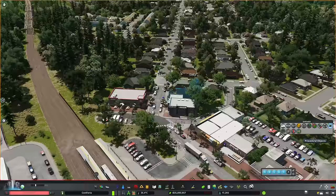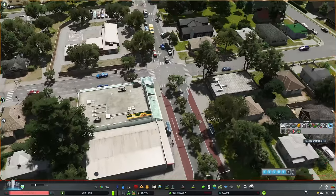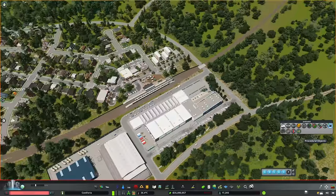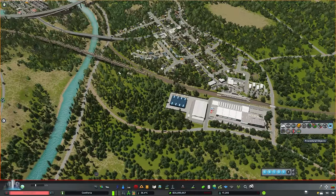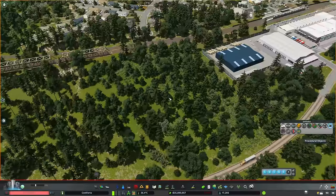Anyways, it seems that we're gonna have to wait a bit to see actual buses here in Danton, because there's a bit of a gridlock in Pine Harbor currently. So I think the last addition we're gonna make, since I don't feel we're quite done, is we're just gonna expand this area here with some more residential, just really cookie cutter neighborhoods.